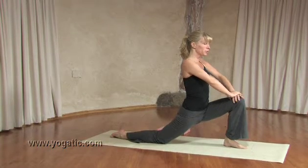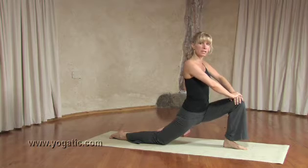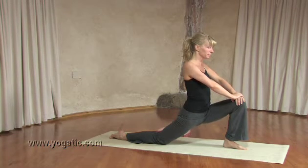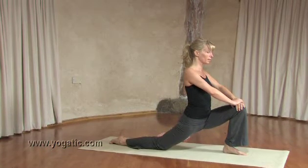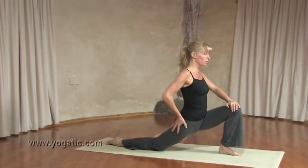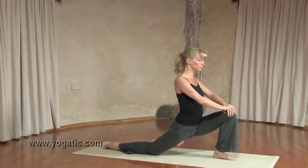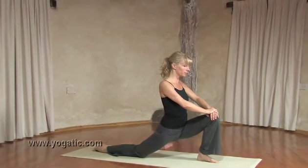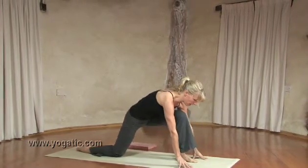It's also to tell your body what you want. By bringing your attention to it, your body understands that you want it to let go in the hip area. Keep tucking the outer left hip down. Keep rolling the right hip forward a little. Again, 10 to 15 breaths, bringing your hands back down and coming out.